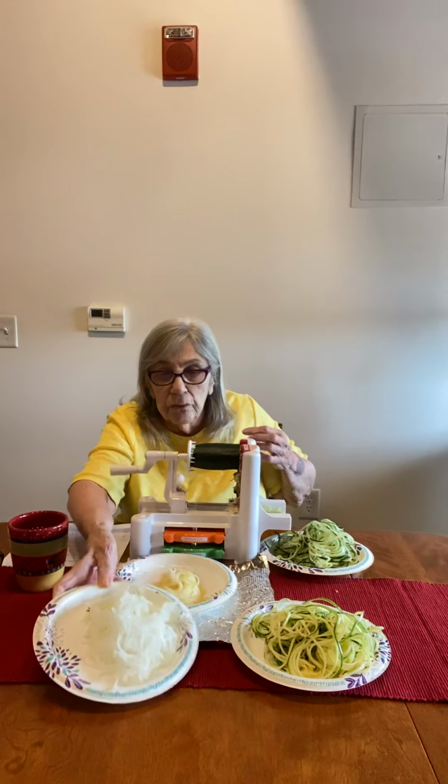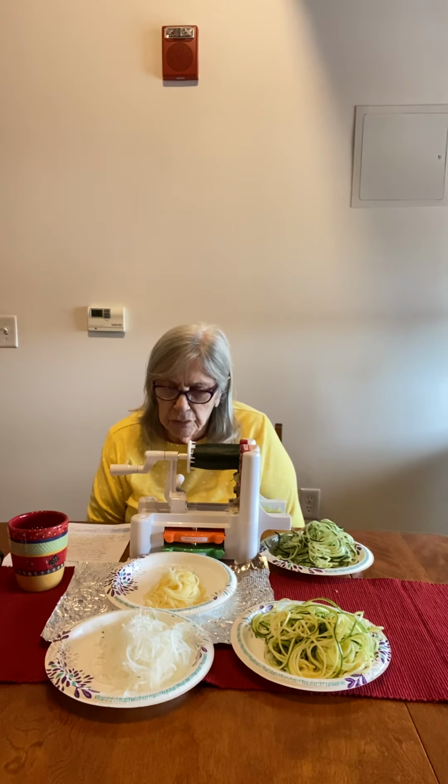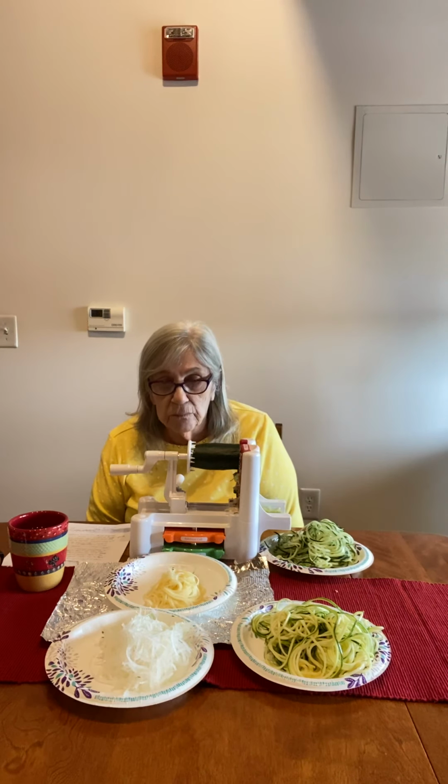And that is where my Lock and Lock storage ones I showed you, I'm trying to remember, a couple videos back, how they lock on and nothing drips and doesn't come out. As most of you probably know, once you cut into an onion, it goes bad very quickly. So I just put that right into my Lock and Lock glass containers, and I have managed to keep those in the refrigerator several days, just like they are, with no spoilage, nothing happened to them.